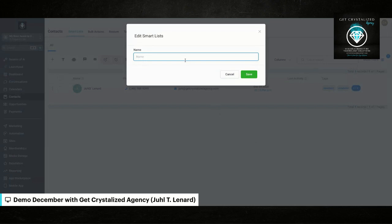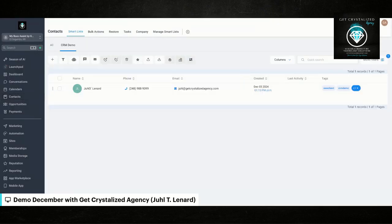And so having a centralized CRM, say, for example, you do events all over the US, and you're going to be doing an event in Detroit, okay? You can go and filter by location, because you've been capturing geography in your centralized CRM. And then you can create a list that is just for that group. Then you can use that list to target any email, any messages, any communication, any appointments. Now, if you just want to see the total list again, you can just clear the filter out.